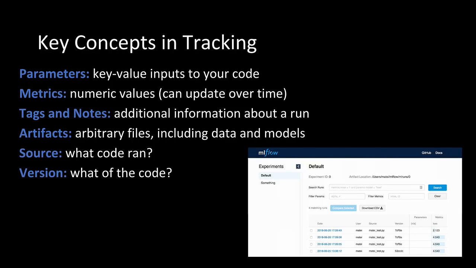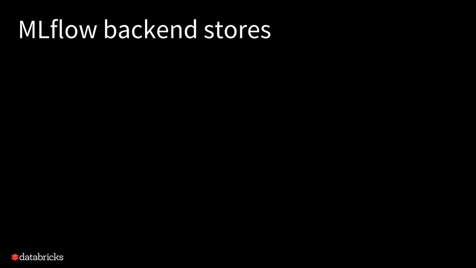Artifacts. Artifacts are, again, all sorts of data files. You might want to store some plots. You might actually store the models that are involved. All of that are artifacts, and that can be stored as well inside the tracking server. What source code you'd run, what version you had run. So all of these are just, again, a quick revision of all the stuff that we had seen so far.